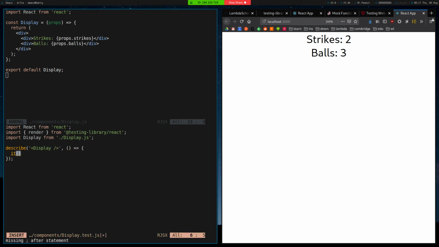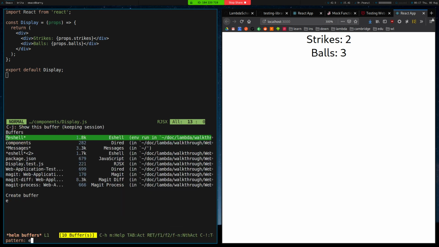So let's write a basic test, renders without crashing. So what we're going to do here is we're going to use our render function, and we are going to render our display component. So then now I actually have to run my tests.